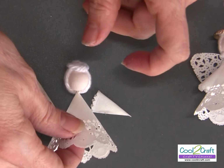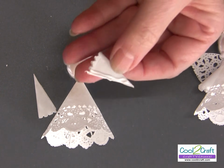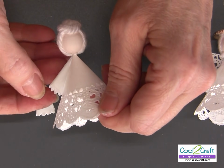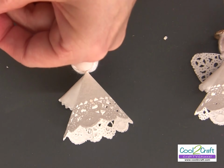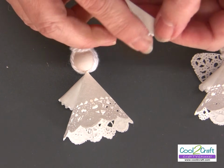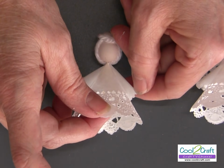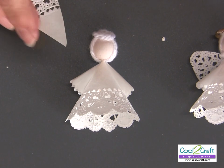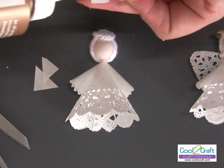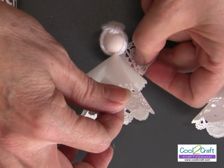So let's put her right there, and her sleeves are ready to put on. I'm going to put a little bit of glue right on the end, and I'm going to make sure that her stick is in the back. Just put it at the side here, and the other one to the other side. And she has her sleeves. And the wings that we cut for her, we're going to cut off just a little bit. Just cut off the tip end of them. Put glue on the end and put it right back behind her.